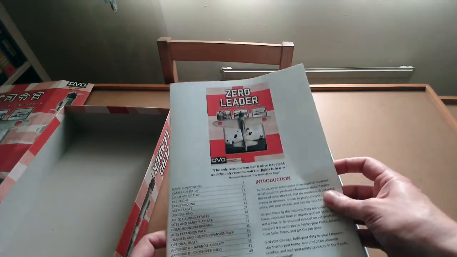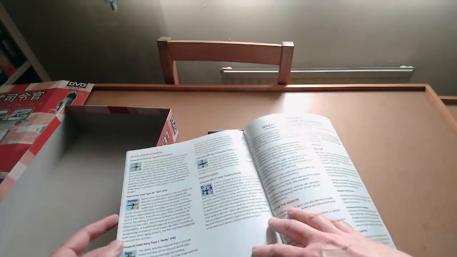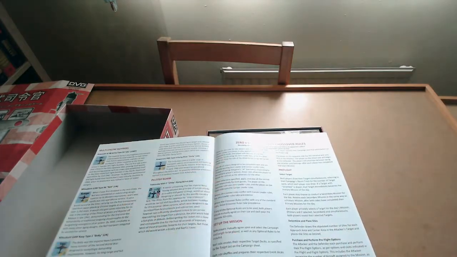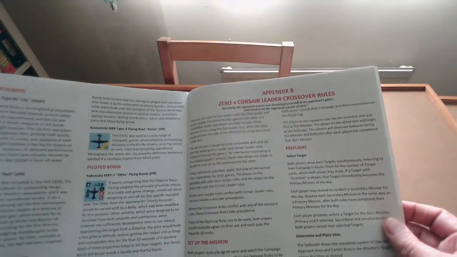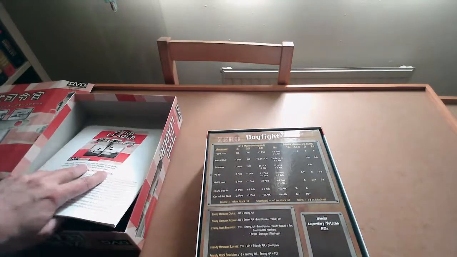Crossover rules, page 41. Something I'm interested in. So you've got a crossover there between Cirsair Leader and Corsair Leader. So you can play two players, with one playing the Cirsair Leader game and one playing Corsair Leader, which I think is very interesting. So that's something I'm looking forward to, make it a bit different.